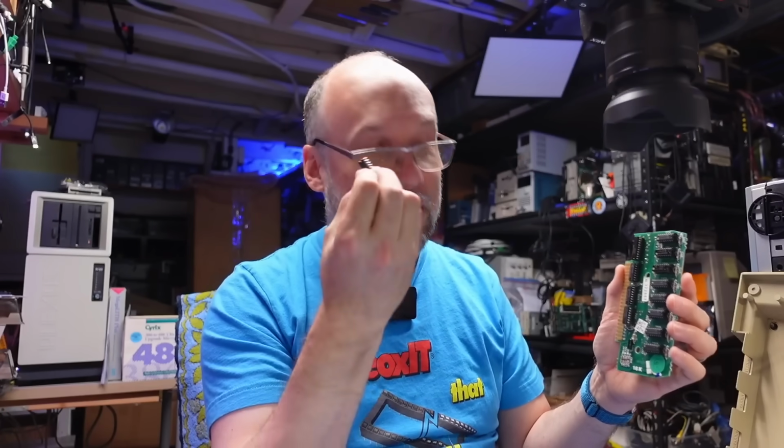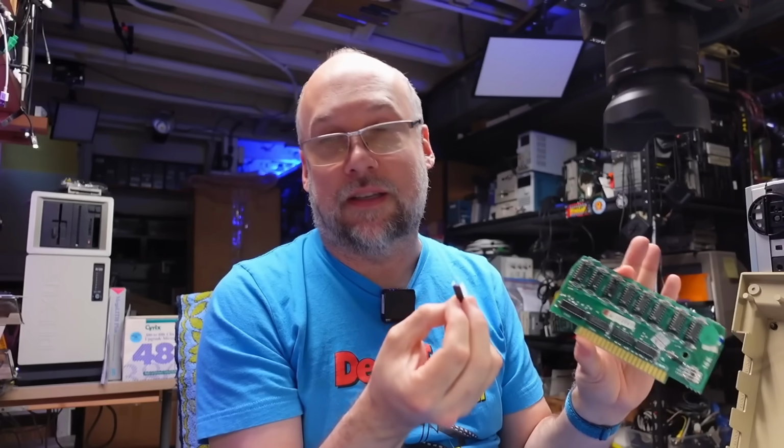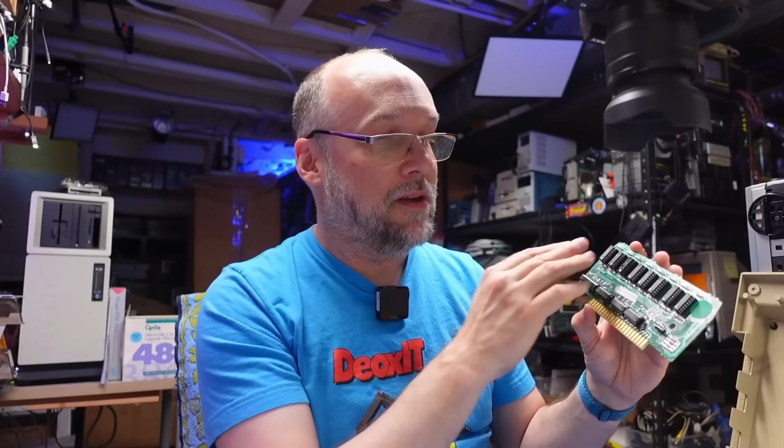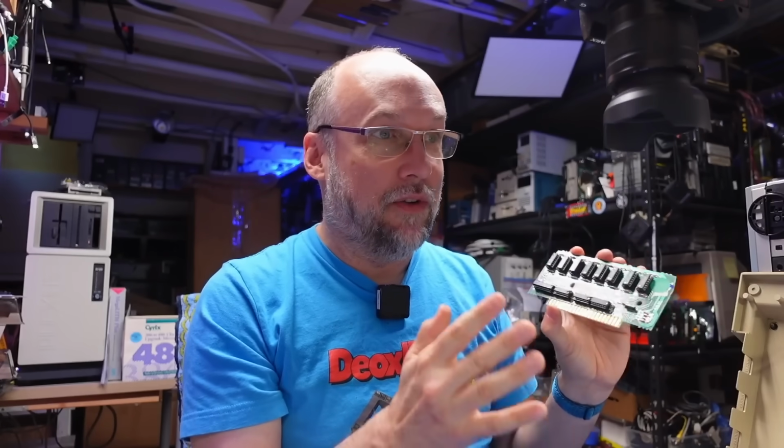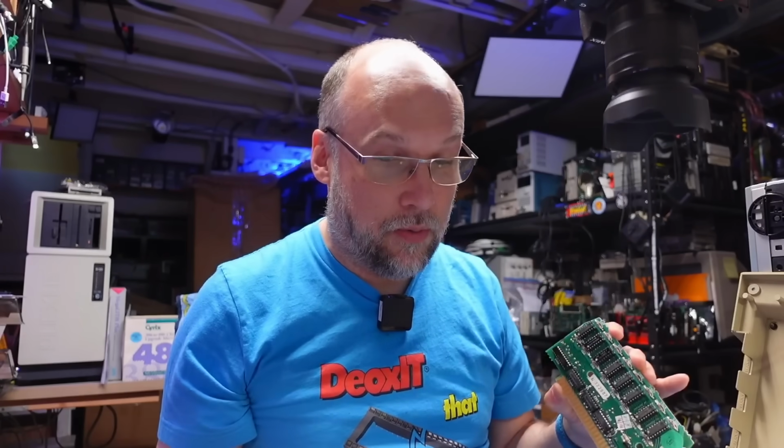According to the tester, this chip is bad. Whether this will actually fix the computer or not, who knows? Not to mention all this RAM was sort of showing sometimes bad, or sometimes 8 kilobits versus 16. So if the system is still not working, I'm probably going to just replace all this memory with known good 4116 memory that I got from somewhere else.